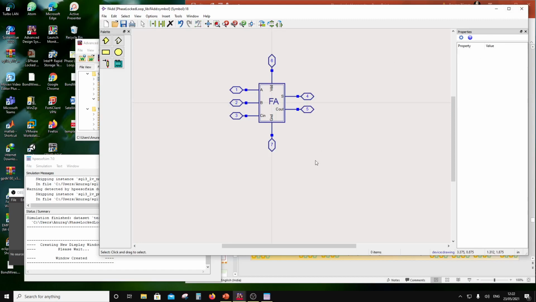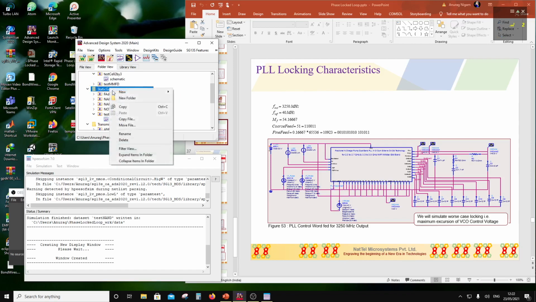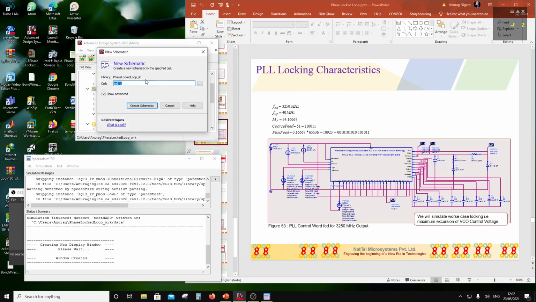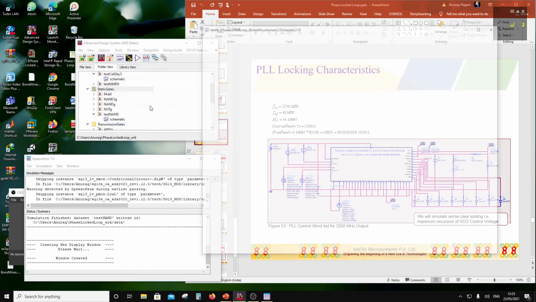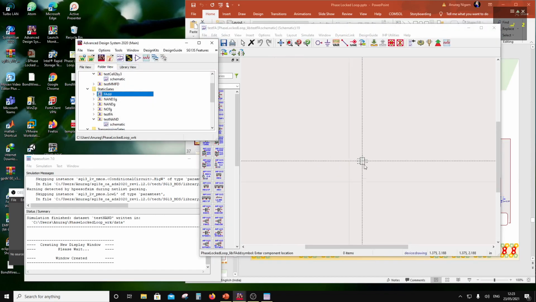Correct, so we are done with the full adder. So I'm going to test the full adder and then make a 1-bit accumulator, right? So I am going to test a full adder. Test FA. So I'm testing a full adder here.